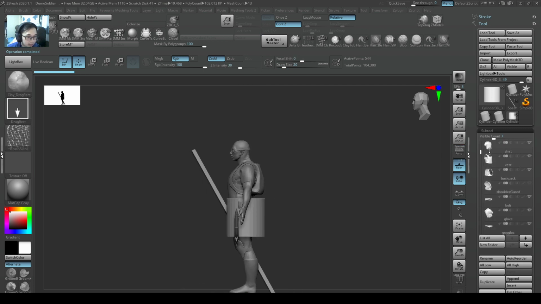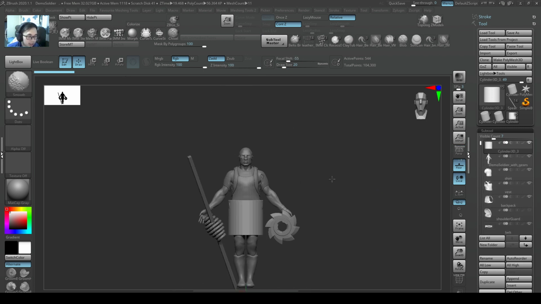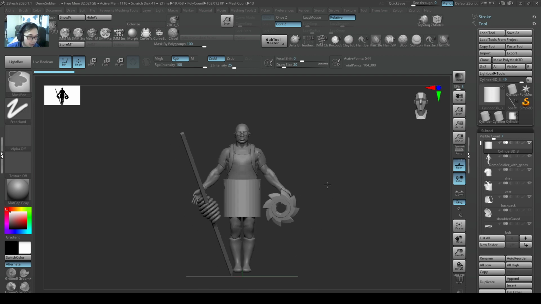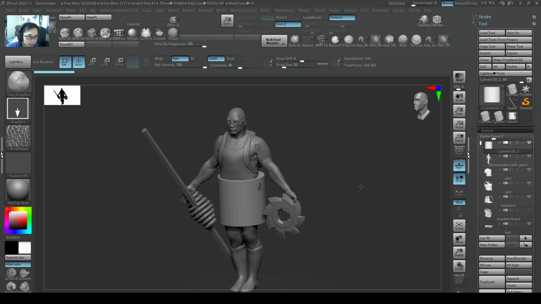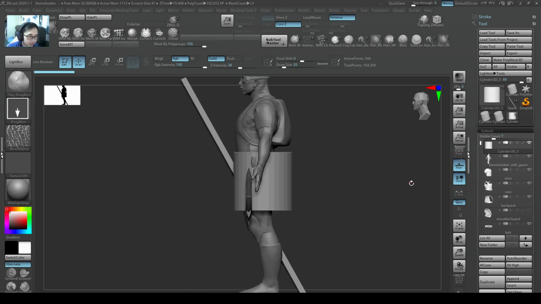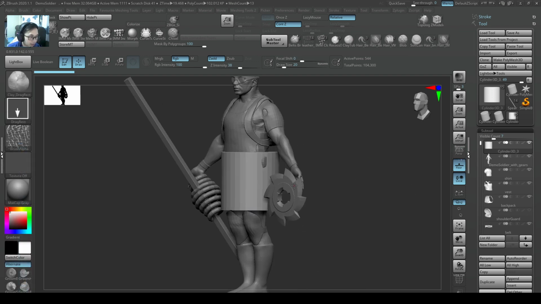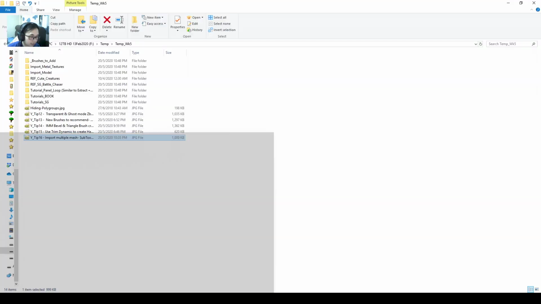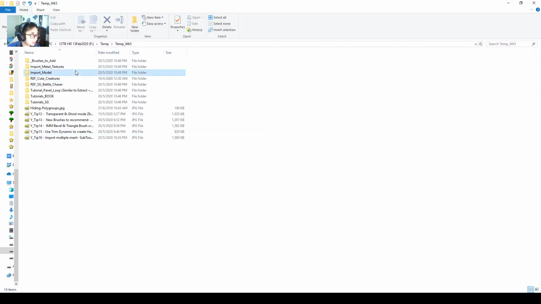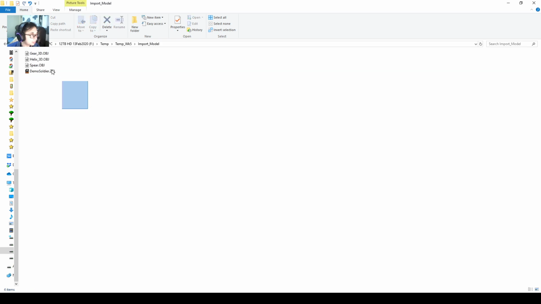Very happy now. So just in case you have a workflow problem and you need to export and import multiple OBJs in ZBrush, please take note of this that I covered in this video, and you can play around with these OBJ models that I leave for you to experiment with in the files that I pass to you. Under the folder, you could go to import model. You have different gears OBJ, and the demo soldier for you to import in.